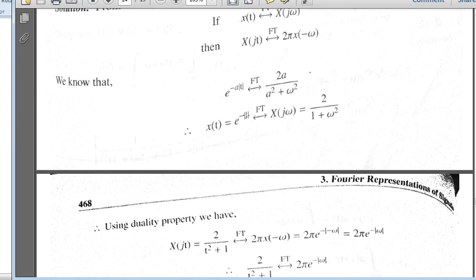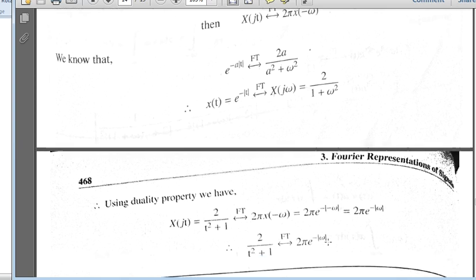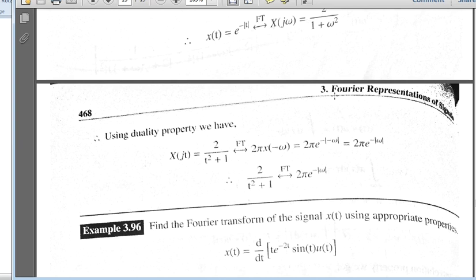Our x is e raised to minus magnitude of t. So it is 2 pi, our x is e raised to minus magnitude of t, but this minus omega we need to write, so replace t with minus omega. So we are having this kind of a segment, and we know that the magnitude of minus omega is equal to the magnitude of omega itself. So this is the segment. So this completes the Fourier transform problems using properties also, and all different kinds of problems. We'll see DTFT in the next video.